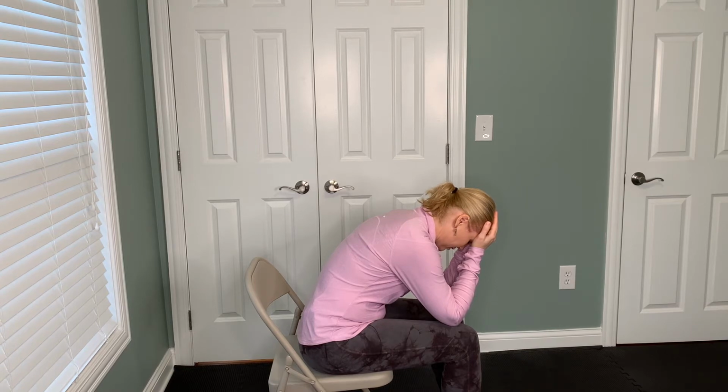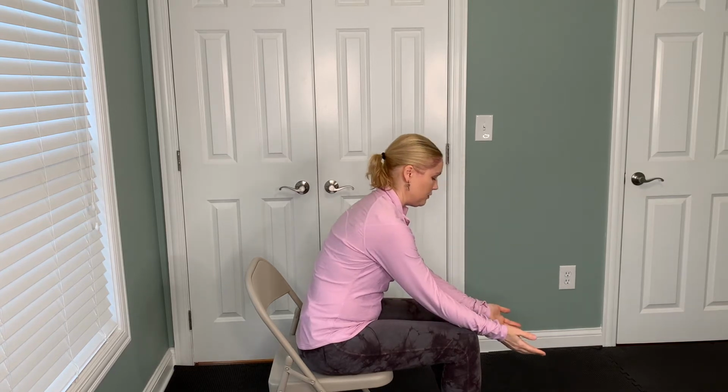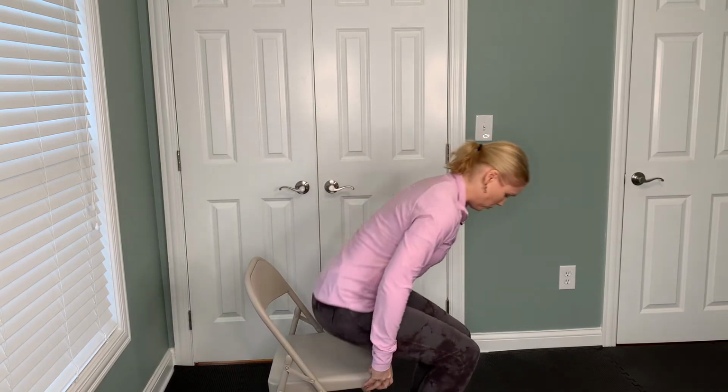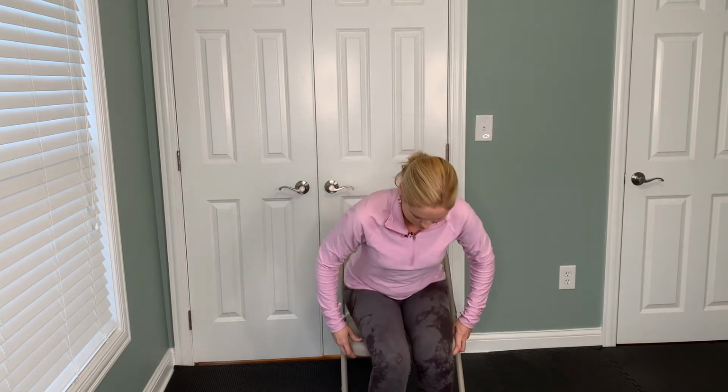When you feel ready, softly blink the eyes open, taking your time, noticing the floor, and then slowly release your hands. If they were resting on your desk, bring yourself back upright. And then we'll move into a breath practice to open up the spine. So readjust yourself so that you're in the center.